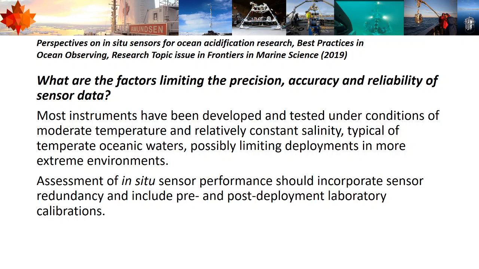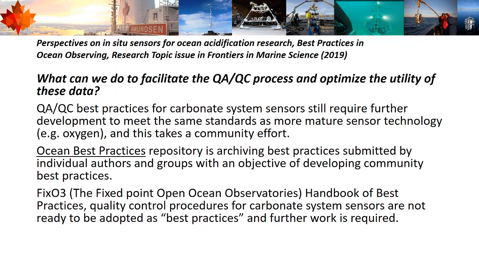The second one was, what can we do to facilitate the quality assurance and quality control processes that optimize the utility of these data? So QAQC best practices for carbonate system sensors still require a lot of work to meet the same standards as more mature sensors, like I mentioned, oxygen. But this takes a community effort. You need to be sharing what you're doing and how you're progressing this with each deployment.